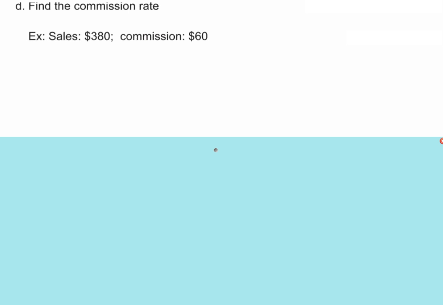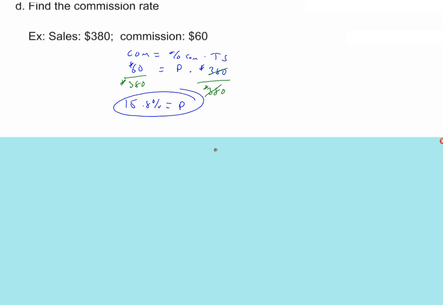D. Find the commission rate. Now we're looking for the percent, right? So here we got $380 in sales and a $60 commission. All right, I'm going to pause. Go ahead and work that one. Remember, percent in a formula is always in what form? Say it. Decimal form. So your answer to start out is in decimal form. So the way to do it in your calculator is multiply times 100, right? And put the percent symbol. So on 3, give me your answer.